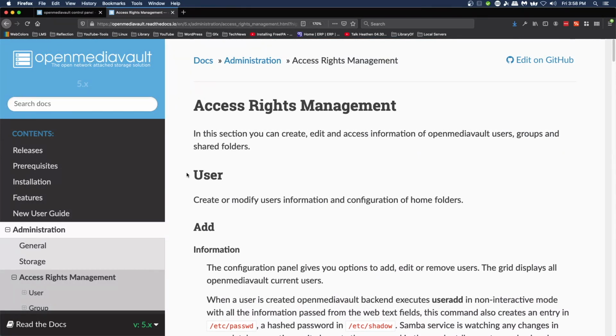You didn't specifically say what OS you're using as far as the desktop users you're talking about. I'm going to assume Windows, but OpenMediaVault is based on Linux, and so you've got to have some understanding of Linux permissions in order to make this whole system work for you the way it's supposed to.